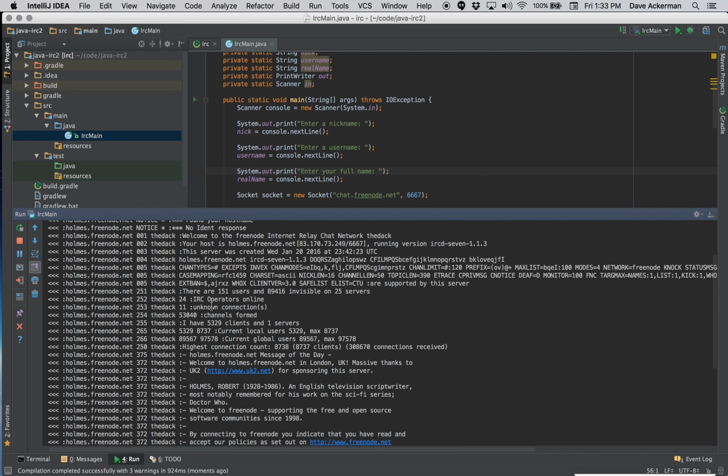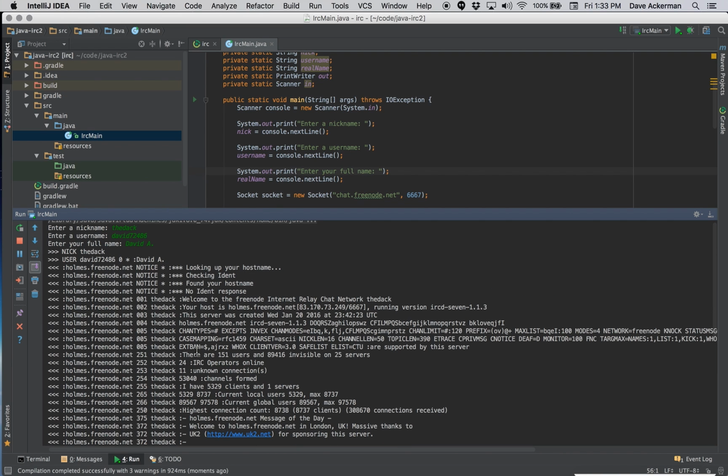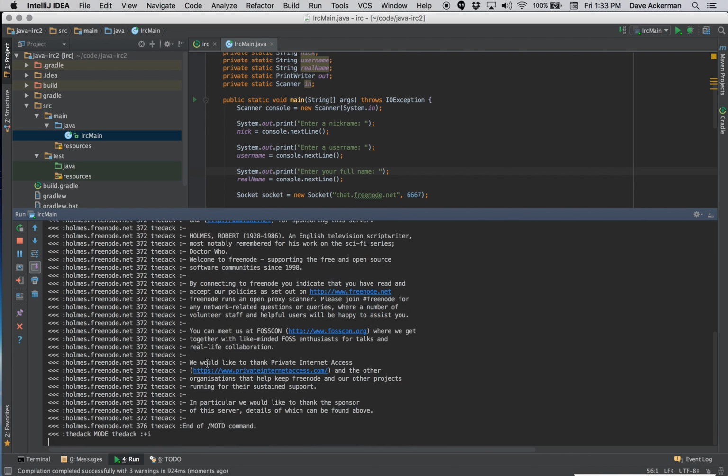Look at all of this information here. So this is showing a lot of statistics. All of this is coming in from this Freenode server. We don't know how to do anything with it yet. There's two things we're going to need to do. One is the server will eventually call us with pings. We need to respond to make sure that we say that we're still connected. Otherwise, it'll time out the connection. So that's one thing. The other thing is that it'd be cool to be able to join an actual IRC channel. I don't think that's part of this challenge, but that would be cool, and it's not too tough.